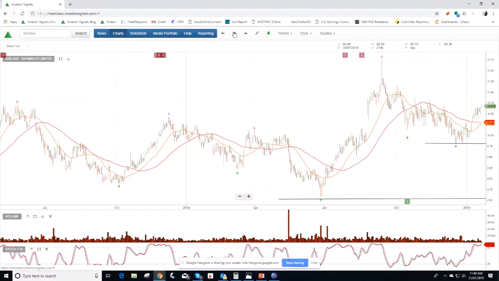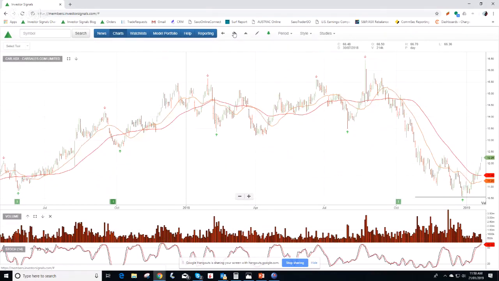Brambles. The interesting story here with Brambles is we're probably only 12 weeks away from getting further clarity on them separating their plastic pallet pooling business. The stock's reasonably expensive as it stands at the moment. And one of the strategies could be to take profit where it is at the moment, wait for the separation to occur, and then maybe build up a position. I expect the plastic pallet pooling business may actually have a better growth profile than the more traditional timber pallet pooling business. So that's something that we'll continue to comment on and review over the coming months.